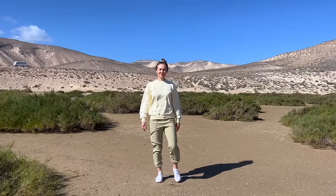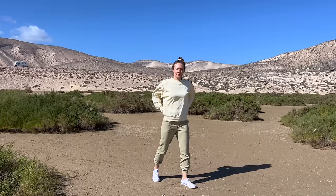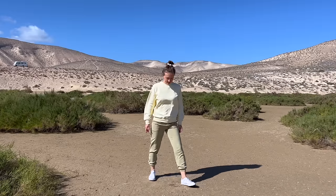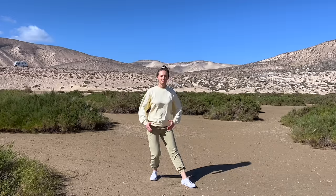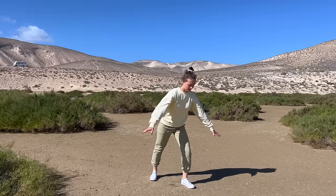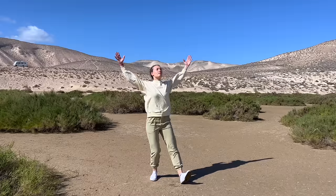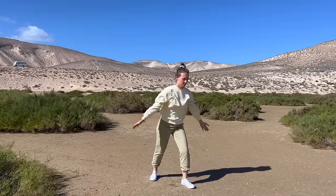Adjust your feet. From here, we're going to do an exercise from the 18 forms of Tai Chi Qigong. Look at the bottom of the ocean, gaze at the stars. This is a very good exercise for the lower back and the kidneys. It also helps to strengthen the hips.